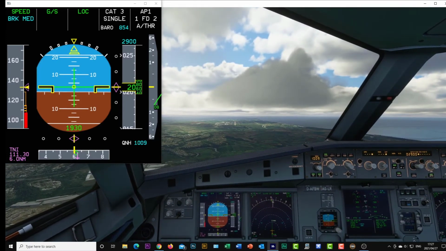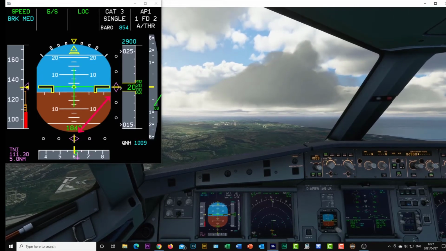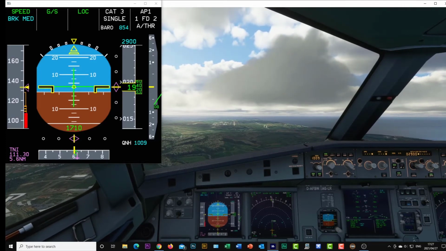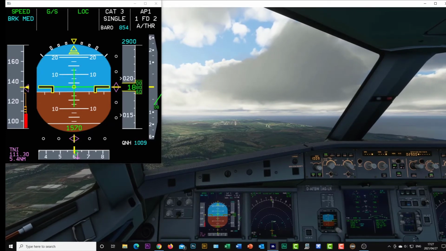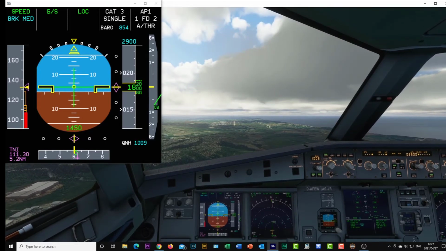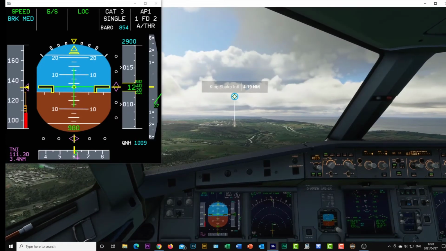Our aim at 1,000 feet is to have these little pink diamonds not more than 1 notch away. We need to be within 10 knots of our VAP speed, and if we can see the PAPIs, they should be at worst 3 reds or 3 whites. 1,000.